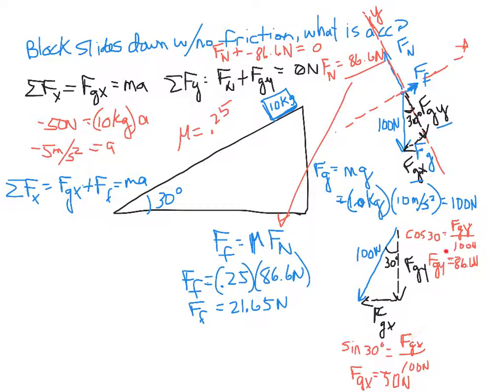So this again, just a little sidebar here of where to find the components. We've still got our regular old force diagram, which we had to alter when I changed the parameters, saying that there is now a known coefficient of friction, which we can then find a friction force from. So again, I hope that you're following the thought process and the steps along the way, because there will be a problem on this worksheet where you do it once where there's no friction, and you do it again and there is friction. So kind of like what we're doing now, but the problem is a little different than this.